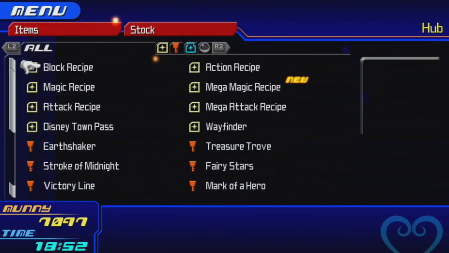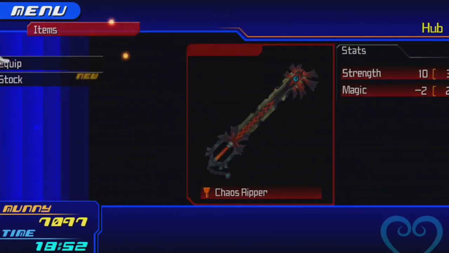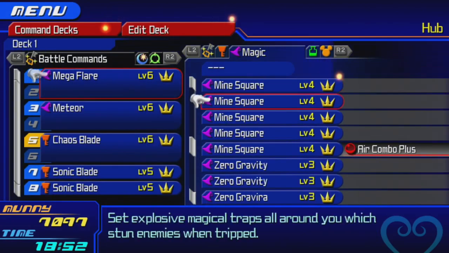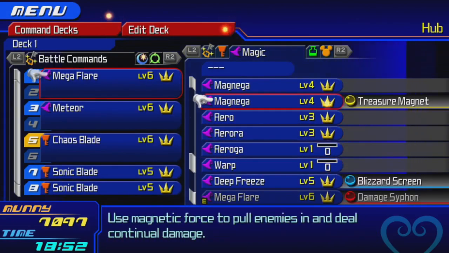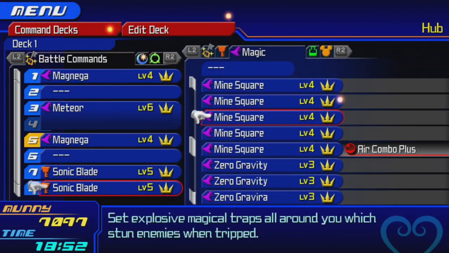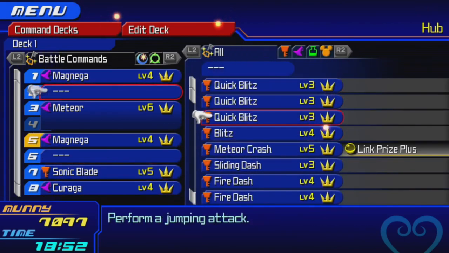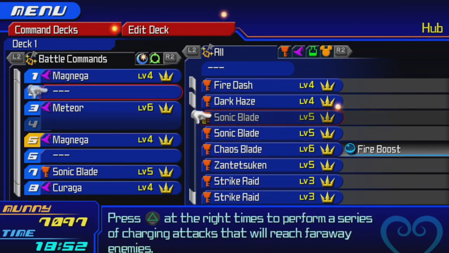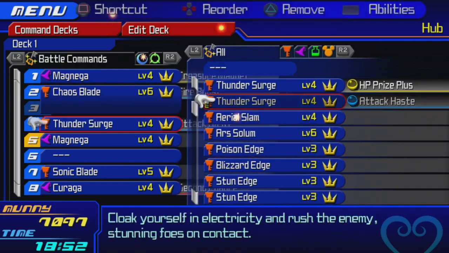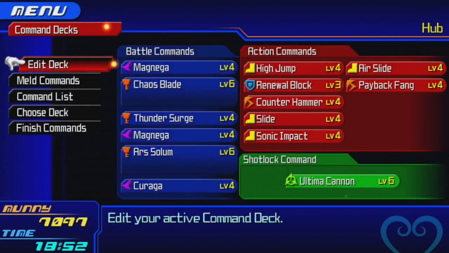Okay, now we need a new deck if we're going up against Time to Chill, so go back to Chaos Ripper, 10 strength, baby. No Mega Flare, however, we will equip some Magnigas. We will also equip a Kiraga for safety. Chaos Blade is still fine. We will definitely use a Thunder Surge. And Ars Solemn. I like Ars Solemn.